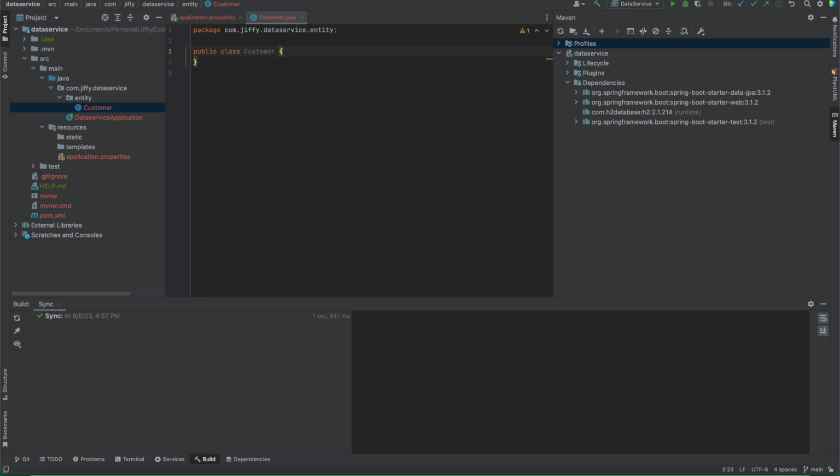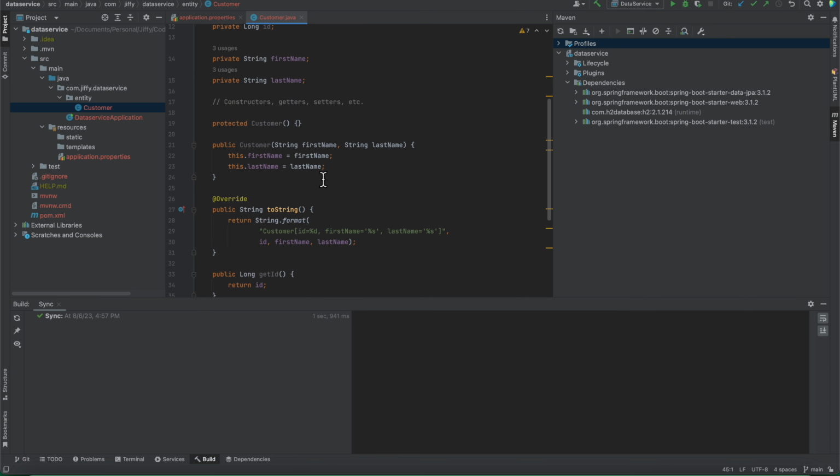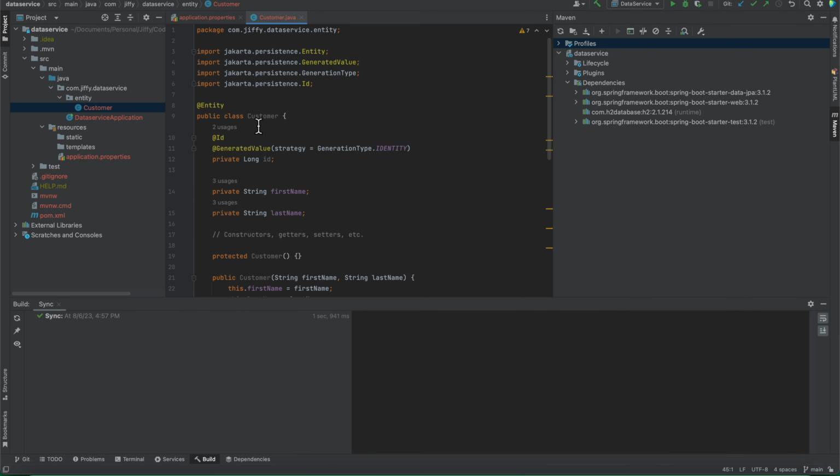And I'm going to copy the code from somewhere, and I'll explain what is happening there. So we can see that this is the entity, which means it's a representation of a table in the database. So this table shall be created in the H2 database. Ideally, it should have been already present, but it shall be created in the in-memory database. We shall see when we start this application.